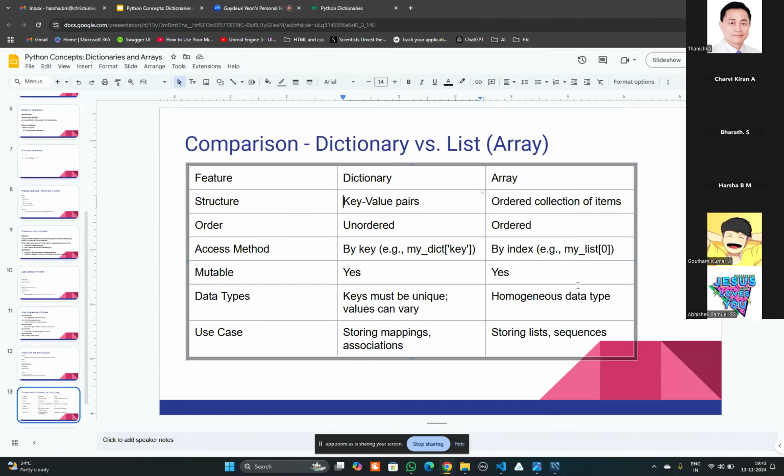Most importantly, this array is there, right? We use arrays in machine learning. You should have heard of NumPy and pandas, right? I taught you NumPy and pandas. Those use the concept of arrays. So that is the use case. These are the real-time use cases: dictionaries we use in databases, and arrays we use in machine learning, those NumPy and pandas.